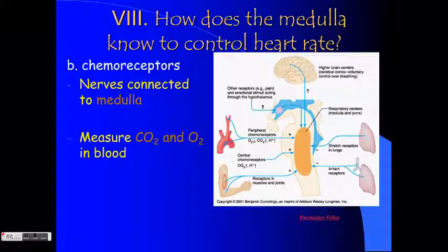So measuring the chemicals in the blood, measuring the pressure of the blood, back to the medulla, back to the heart, to speed and slow the rate of the heartbeat. You're going to be adjusting the heart rate in the class as well. As part of this lab that I keep referring to, the Pulse Lab, you're going to be using exercise to measure heart rate. And certainly as you exercise, you're going to be changing the amount of chemicals within the blood, the carbon dioxide and oxygen levels, and so you're going to cause the heart rate to change.